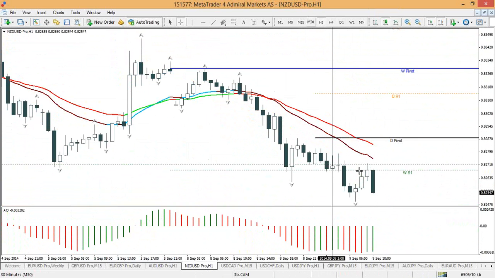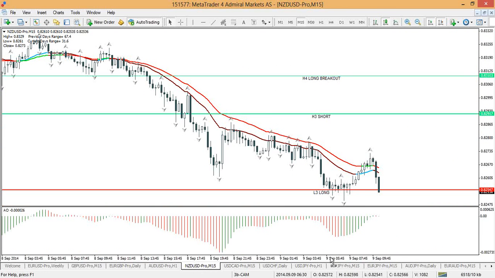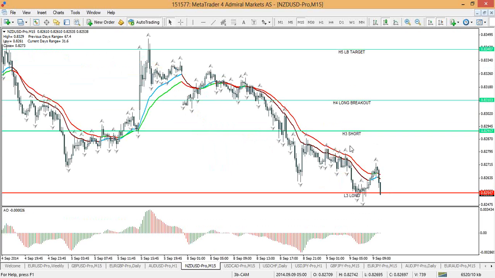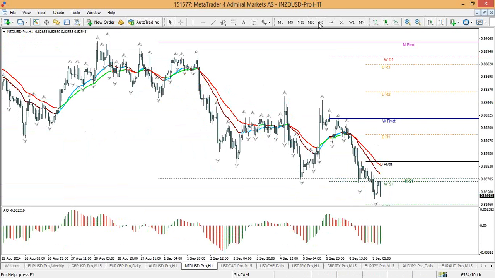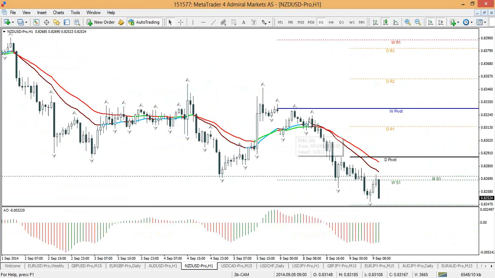So this one I think was difficult. There is some other pivot point here. I cannot see it, unfortunately. But that looks bearish from the downtrend point of view. But it's moving pretty fast, so the only thing we can do is wait for a breakout of the L3 long at the moment to capture another piece of this action, basically. Another example this week could have been maybe here, maybe Harami here at the weekly pivot point, or engulfing here at the weekly pivot point. That was very early this week.